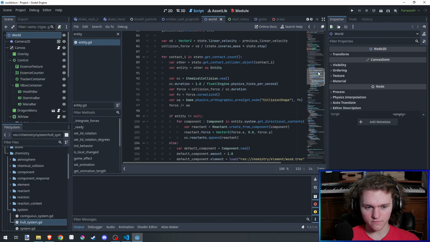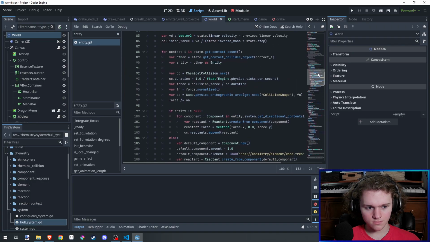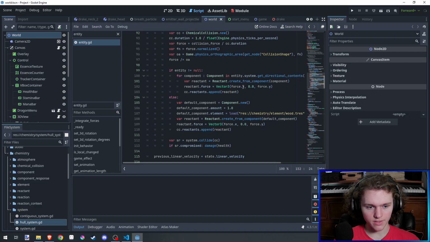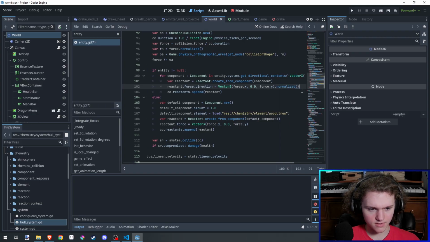It would be in integrate forces. Are we not setting the... Okay, we're setting the force here. Yeah, we can just do this and then normalize.